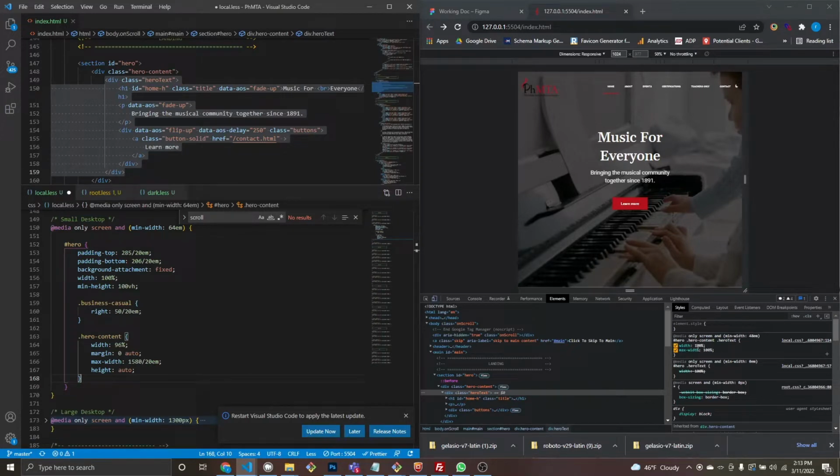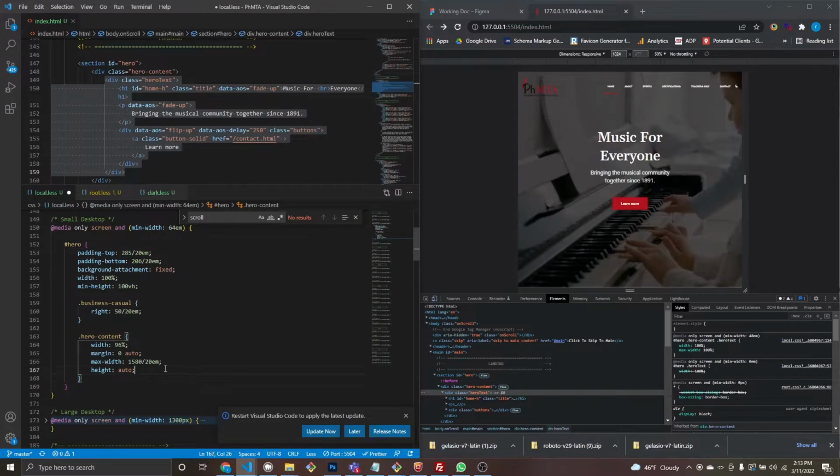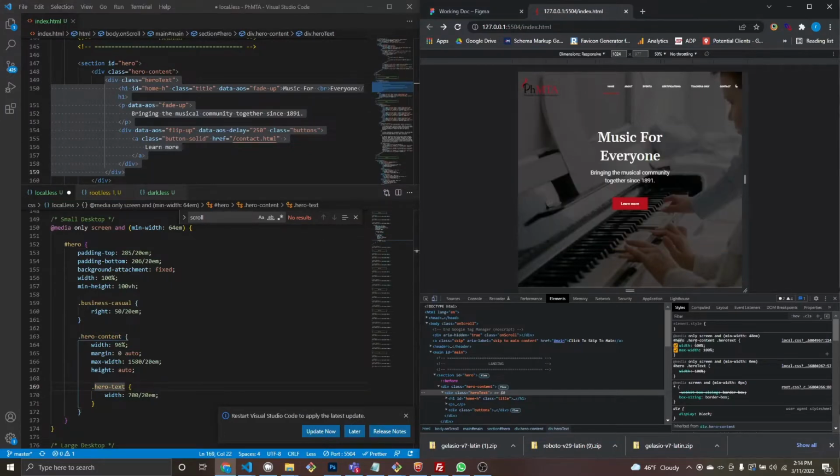Well, why is my 700 not being called? Well, it also has the hero content selector on it, so that makes it more specific. They go inside here, and now it has hero content before it. That's how the nesting works. So it's hero content, hero text.